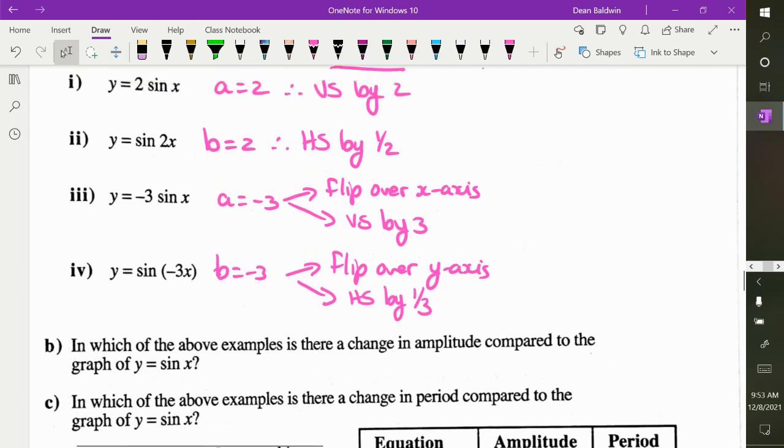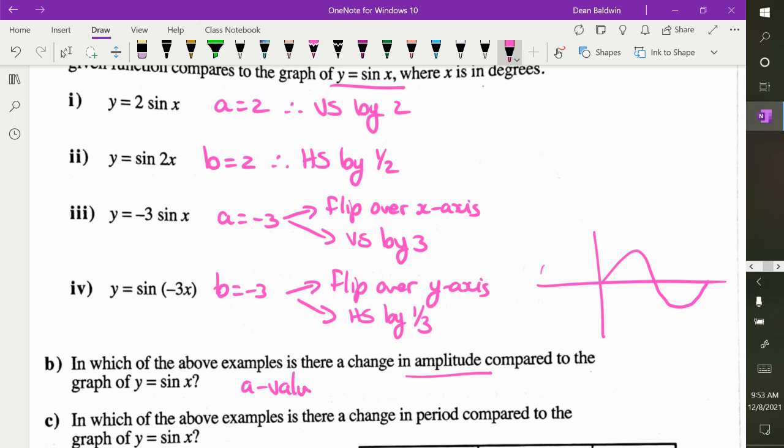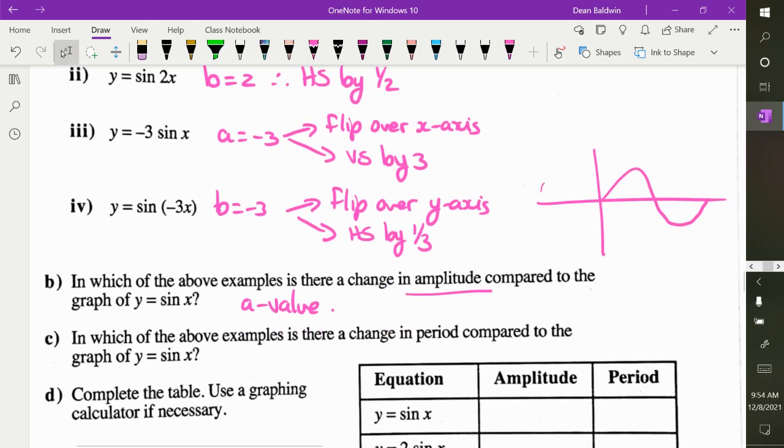Okay. Which of the examples here will change the amplitude of the graph? So there's our sine graph, which is going to change the height. It's going to be 1 and 3, i.e., I'm just going to write the a value. It's the height, right? The height that it goes to. You were correct, Jackson. You are now immortalized on the internet. All right. There you go.